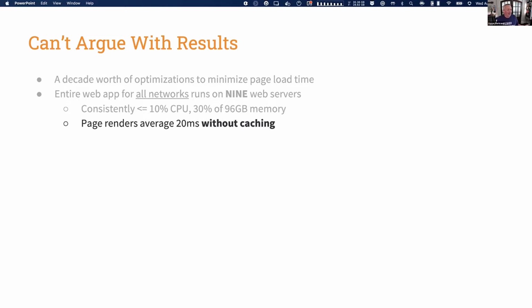It's not enough. There's no ROI there for fighting to change the way that we currently do things until it becomes enough of a problem where we have to, right? When that goes to 50 milliseconds, am I going to have an argument? When it goes to 200 milliseconds, am I going to have an argument? At some point I will, I'm sure, but it's not right now. We serve 6,000 requests a second, 2 billion page views a month, with no stored procedures. And all of those page renders of question and answer pages, again, no caching for those.